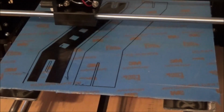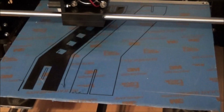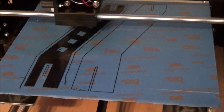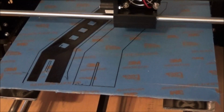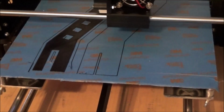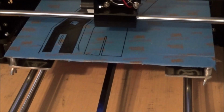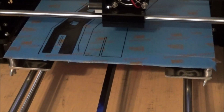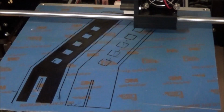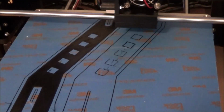And again, it's not telling me the time on this. Cura says 6 hours 39 minutes. But we'll see just how long it takes to do it. Sometimes, the way I understand, Cura isn't completely correct on the length of time that it takes to print. So we'll just see how it goes. Maybe it won't take quite as long.